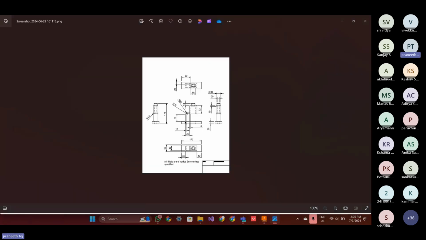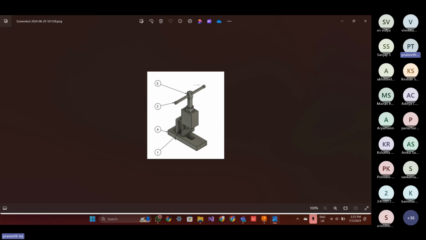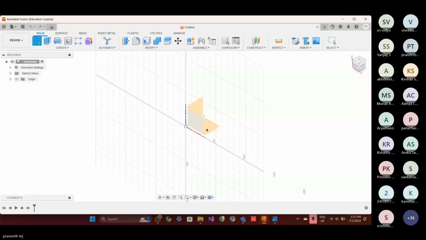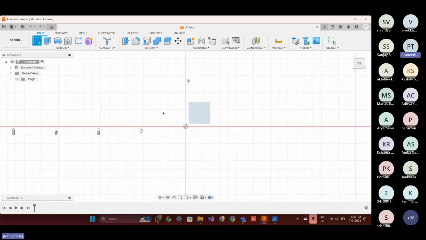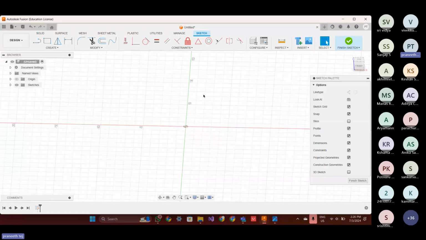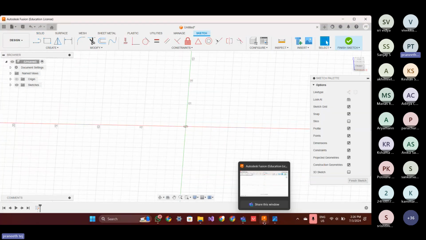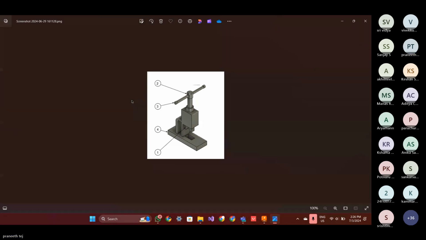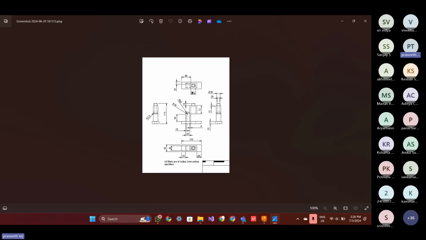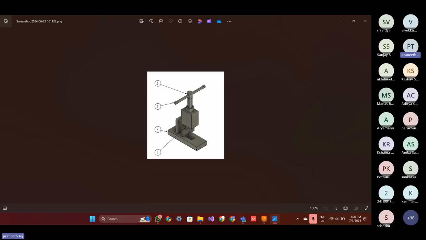so this is the base here. And to start with the base, I'll do this base in the top plane. So in this plane, I'll be doing the base. So that if we make this in this plane, we can just extrude it up. So we'll just make it as a rectangle and we'll extrude it. So now this base is done.